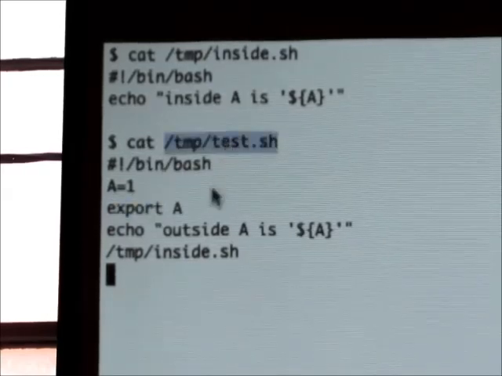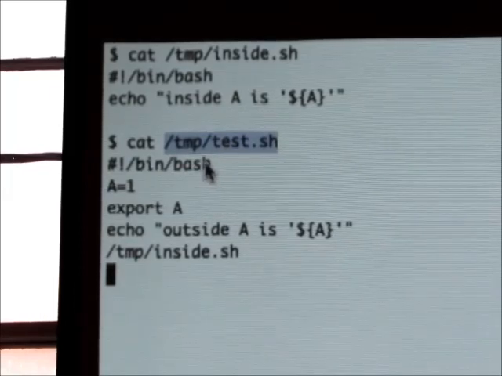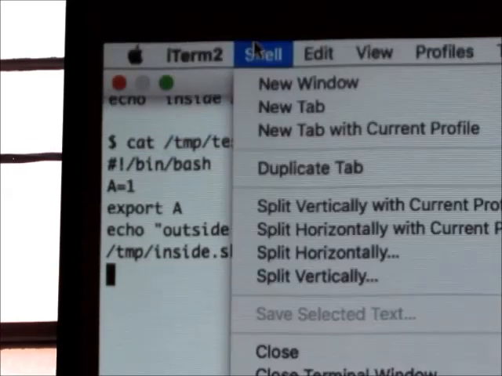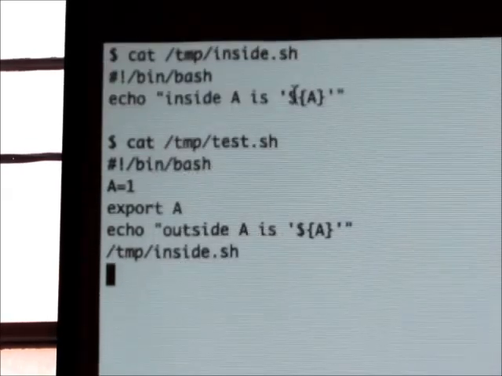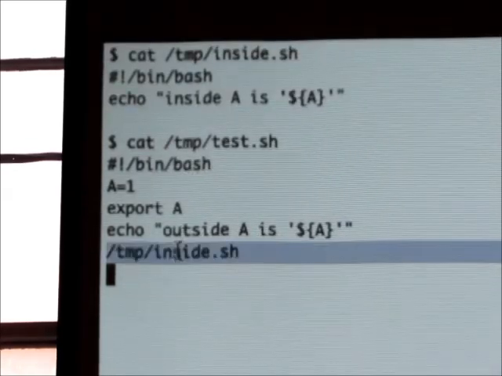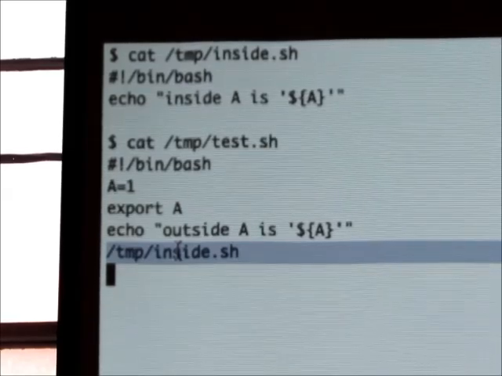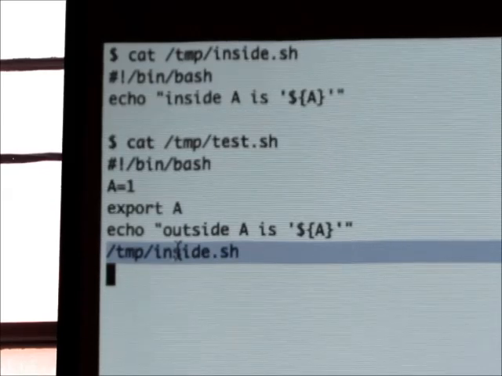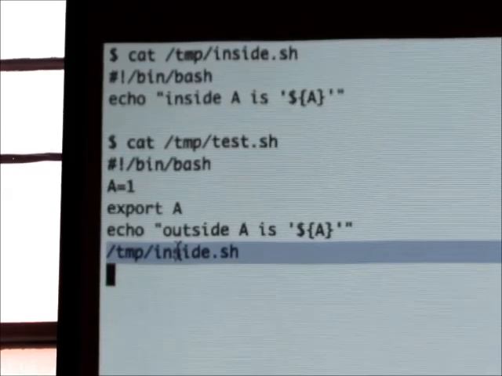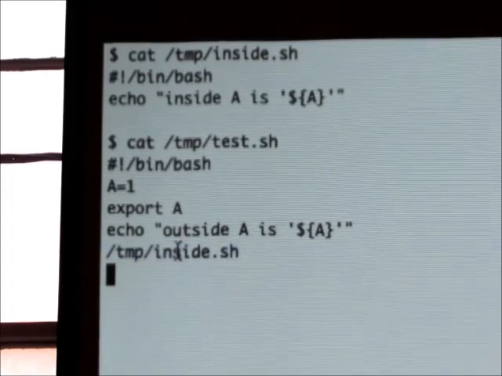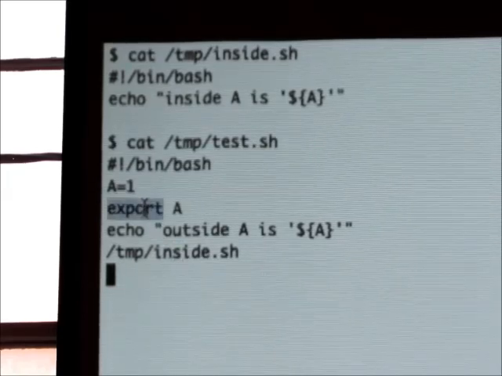So the shell ran test.sh, so it created a new command, test.sh, and ran that. That, in turn, created a new command called inside.sh and ran that on this line. So a command is running another command. So there's an inheritance tree. There's a parent and there's a child. And in this case, the parent has a child who has a child. And so we can control how values get passed up to the children. How variables get passed up to the children, and we do that with the export statement.